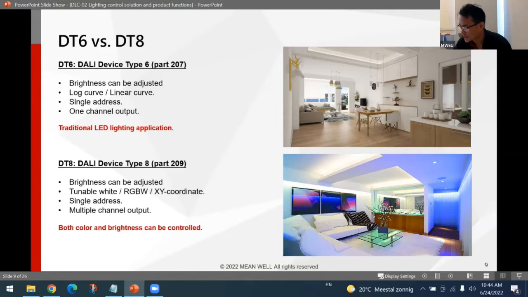Let's say if a lamp is an RGB 3-color lamp, each color is controlled by a DT6 device, and you can imagine that will be a disaster, no matter from the cost point of view or from the installation cost point of view. DT8 can help to reduce the number of devices to be used in the application. The amount of wiring needed in the installation and the number of DALI addresses can be reduced, which simplifies the design and the commissioning. This brings a huge advantage in terms of cost and installation.